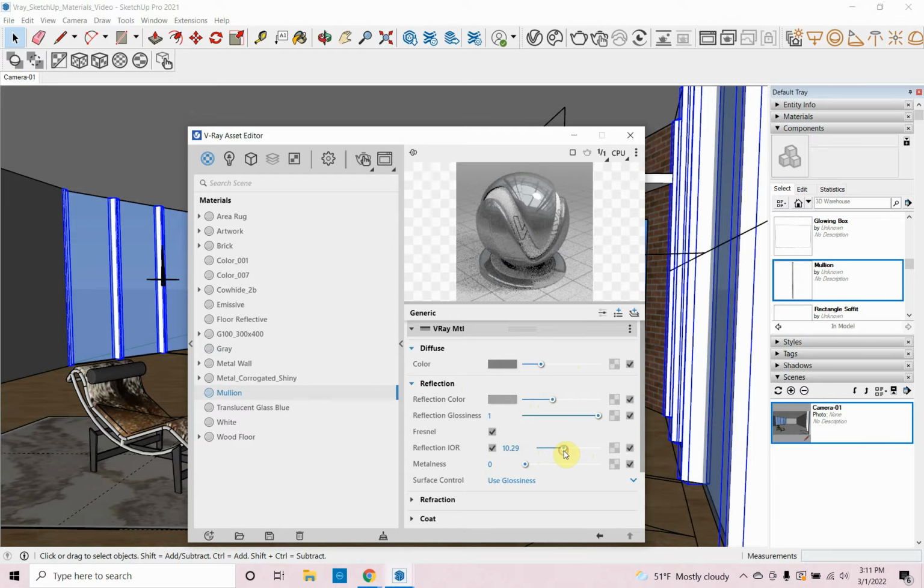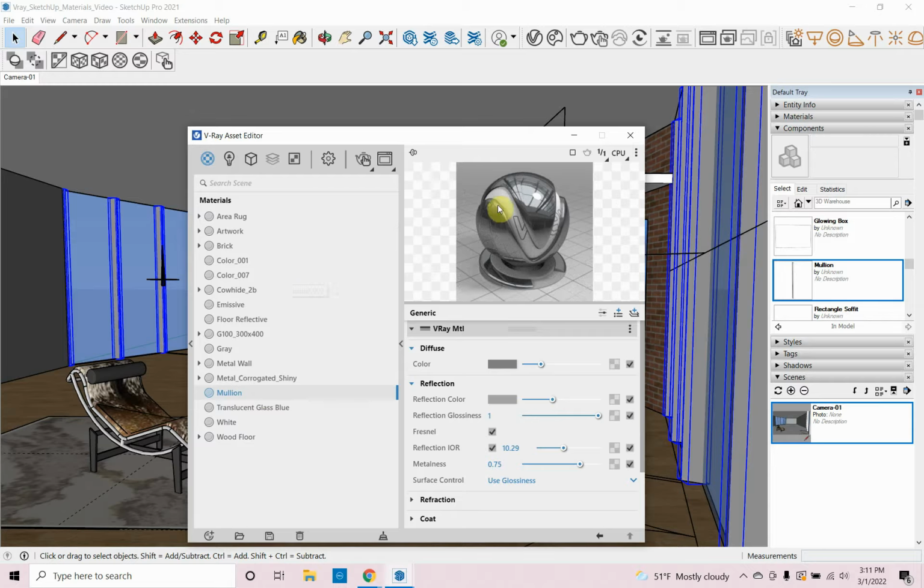So it might be a little bit too high. And I'm going to adjust its metalness, so give it a little bit more metal quality. Okay, that's a nice looking V-Ray metal there. I'll right click on this and apply to selection. I know those applied because it got a little darker.